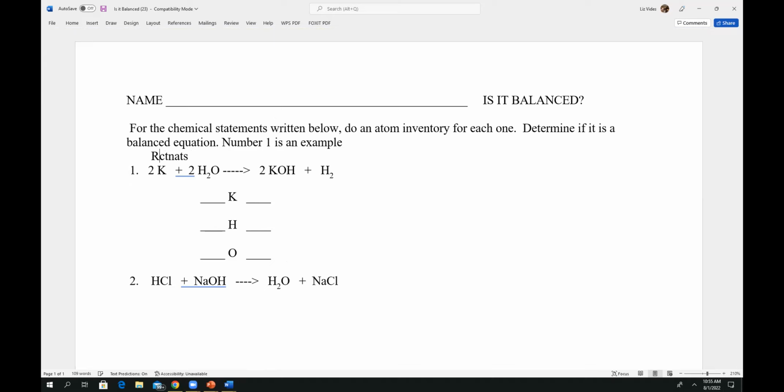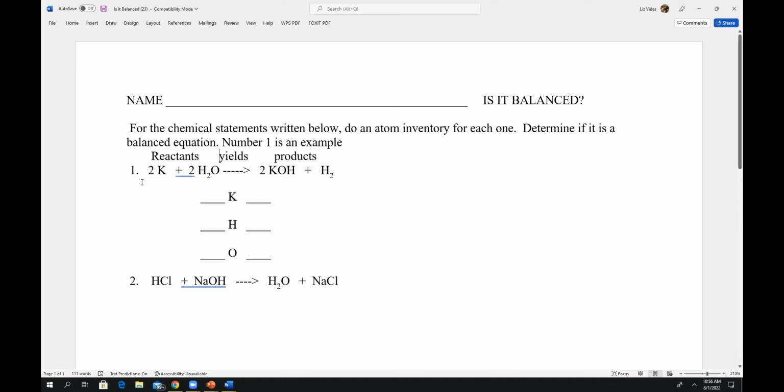Oh boy. I am telling you, today my fingers are going the wrong way. And this side right here is known as the products. Okay. This right here is the arrow that says yields or produces. Oh boy. All right. Okay. So this right here. Now I'm just trying to put it right on top of where, oh, there we go. There we go.